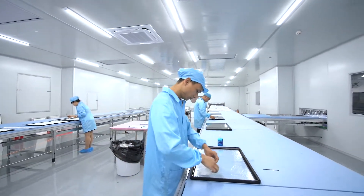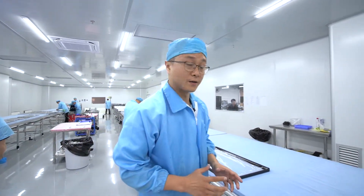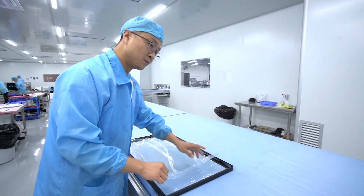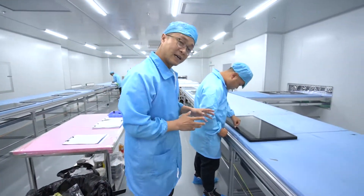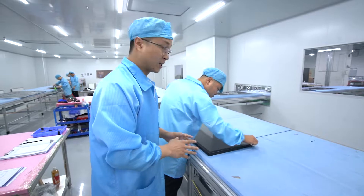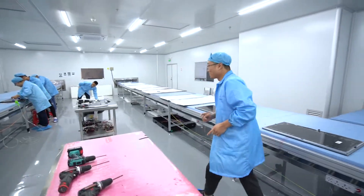We can see these people cleaning the front frame. They must do that very carefully to ensure no dust gets inside. Before the product comes in, it also has a protective film, so what they do inside is remove this film and then clean the surface. After that it goes to the next step — they turn it over and check if everything is okay: whether there's any rubber, any draft, or any scratch on the front of the tempered glass.